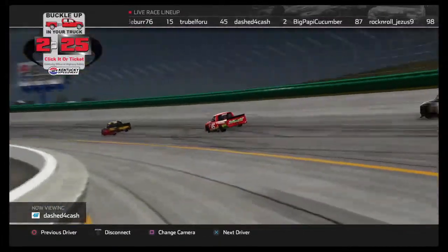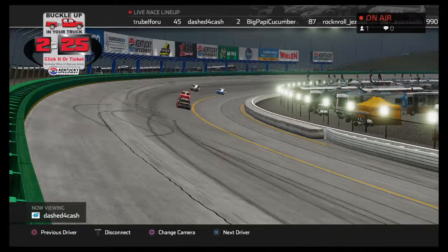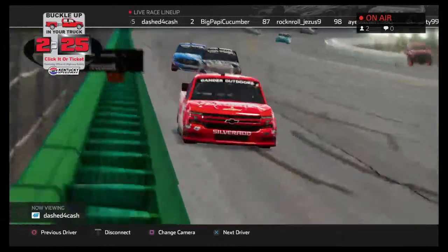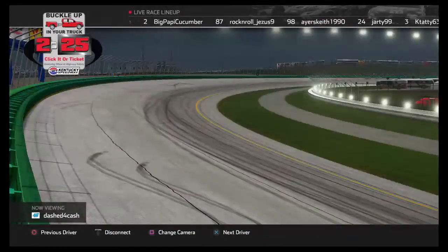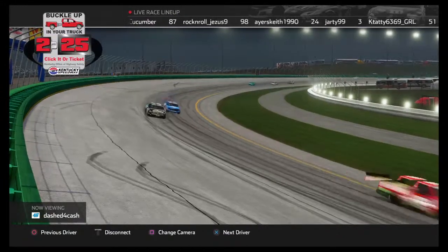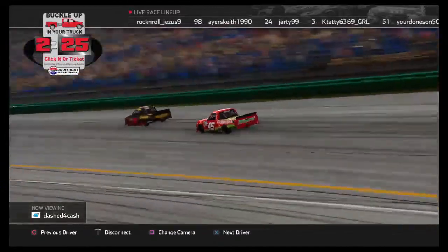We're watching the opening laps here in stage 1 of the Horsepower 225. Jade Burr is the race leader, Charlie Irwin, the in-race reporter, in second, right behind him, and Stephen Corley is in third. The blue and black Chevy Silverado that you see is Dakota Bruv. He has a win this year. He's locked into the playoffs, but he's one lap down in that 52, not scored in fourth.